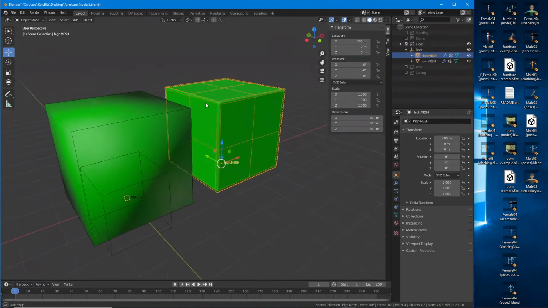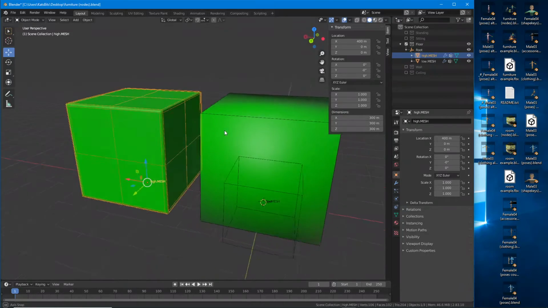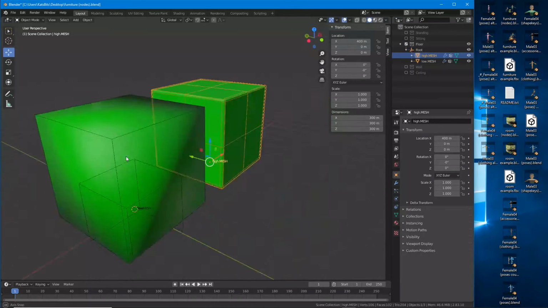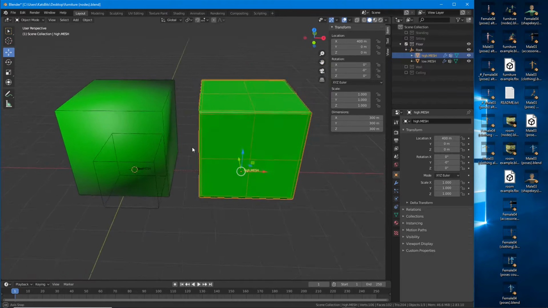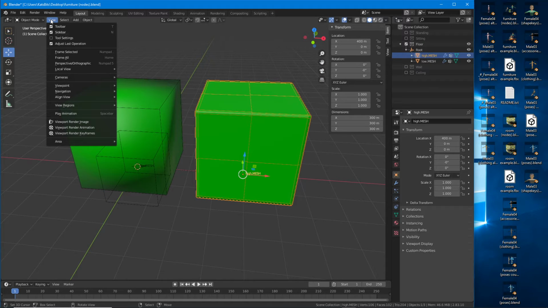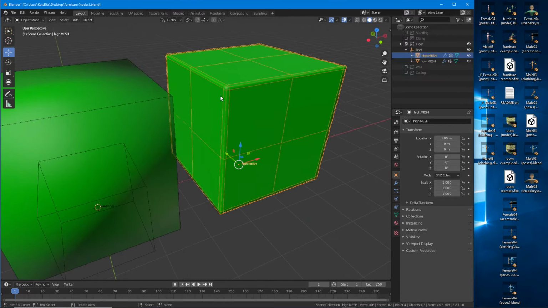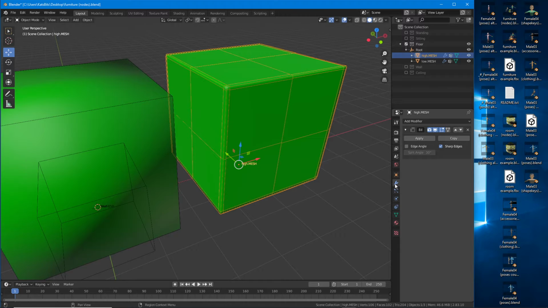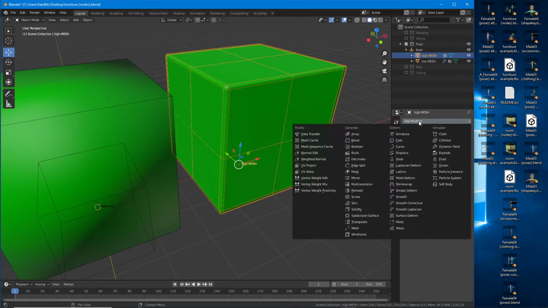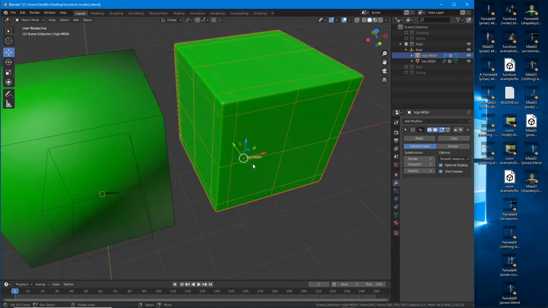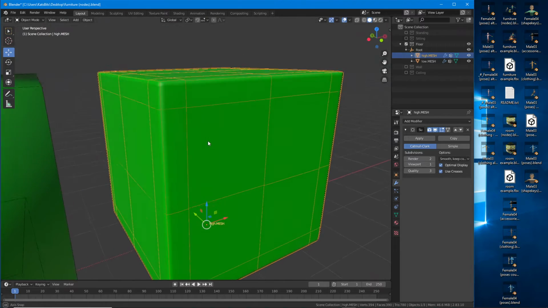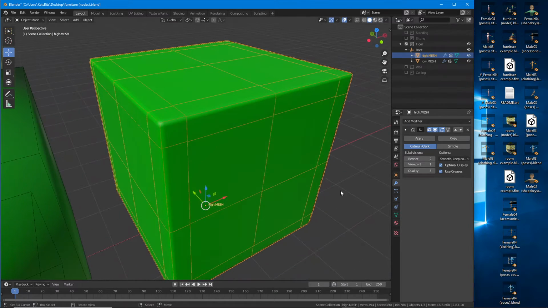But the smoothing is completely different, and we can see that as we move the two objects around the scene and how the lighting changes. But what we can do now, sidebar, still got our high res, or what will be our high res selected. So select modifiers, and what we want here is, let's just get rid of this, that's not needed. Add modifier, subdivision surface. So we can see that's already changed the structure of the mesh a little bit.